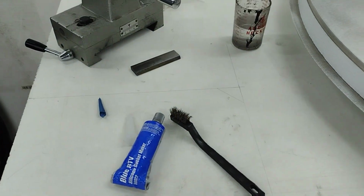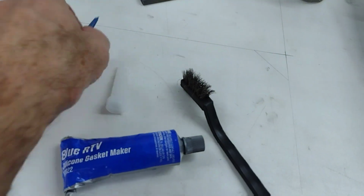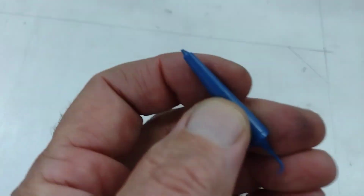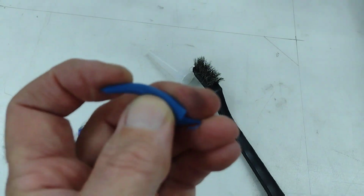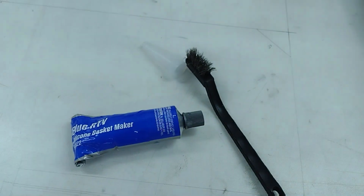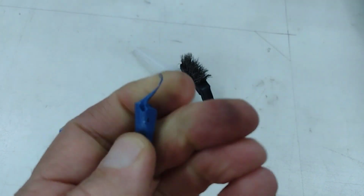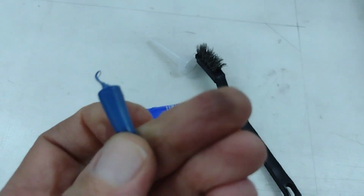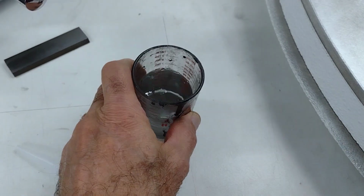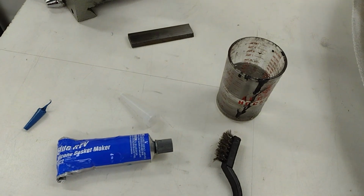So all we need to do this is a good RTV silicone. I'm using this gasket maker stuff. This came out of the little end there. You just want one that's going to stay pliable and can be a little on the stretchy side. This stuff works really, really good. This is what I used last time, and it lasted many years. You need a wire brush for cleaning the surfaces real good, and in here I have a little bit of acetone to make sure they're dry so the silicone adheres as well as possible.